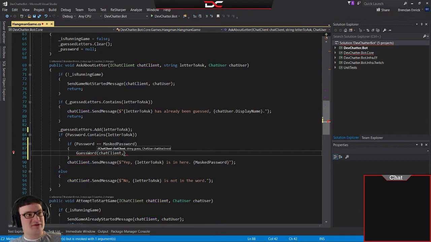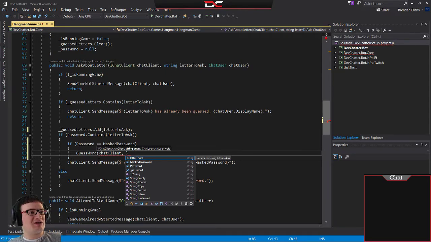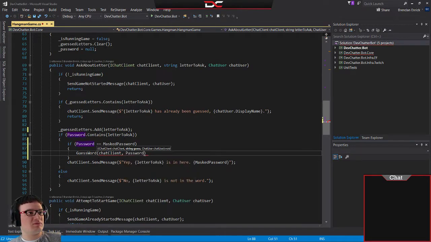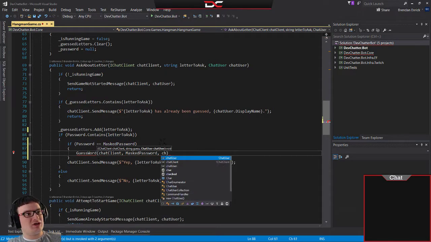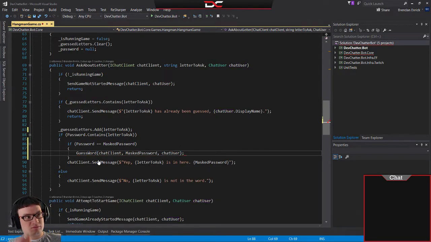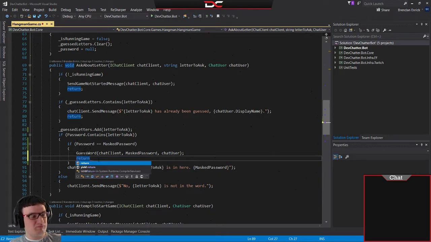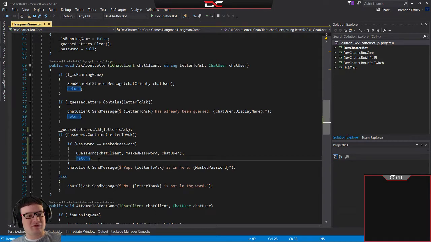So, chat client, your word is password, or masked password, we should say, and you are chat user. So if you did that, we're going to automatically have you guess the word so that you don't have to continue on.